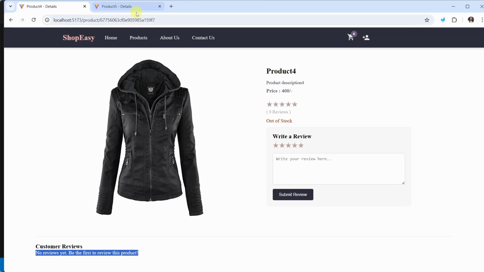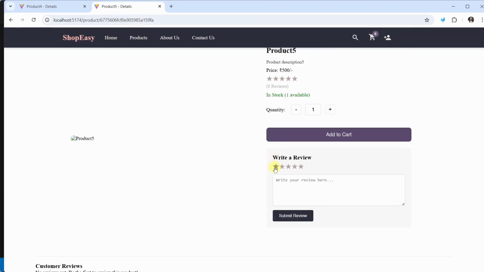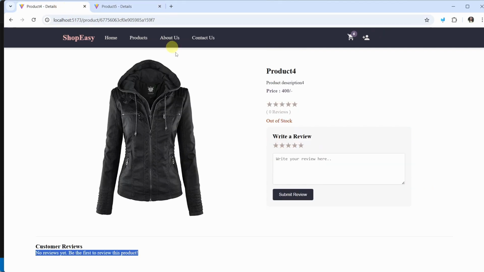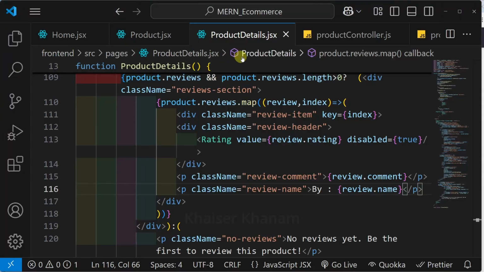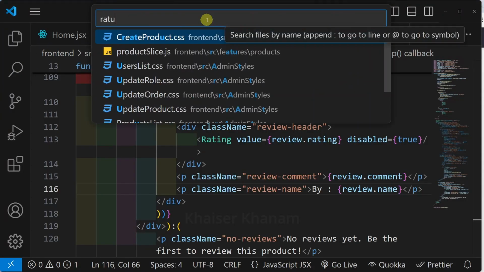But here I have noticed one problem. Let me come to demo. If I hover on this one by one, I will be able to hover. But as soon as I come, I am just going to set the value to 0. But if I click on this, I will be able to click on that star. But in my project, if I hover, you can see what it is happening. Whatever previous values we are having, that we are setting. And again, as soon as I click on this, nothing is happening and I am not able to select the rating. So here, let me just open this ratings component.